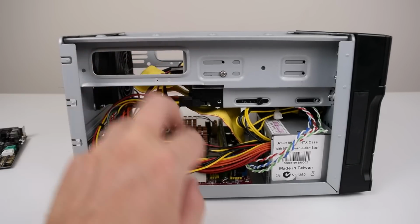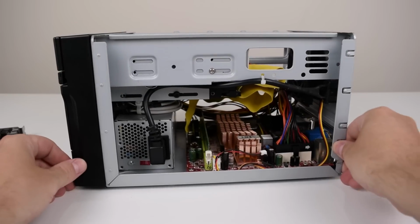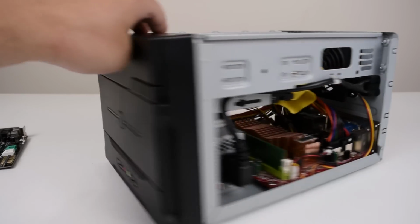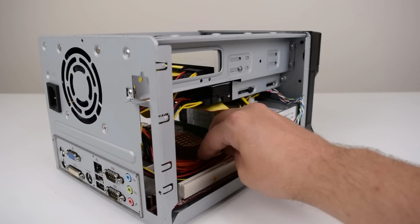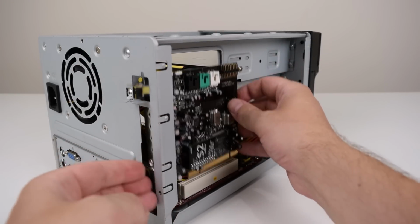The IDE ribbon cable is all connected, the front panel cables. And let's have a look from the other side. We can see a little bit better what's going on here. There's a fan in the back that's connected to the motherboard. So the only thing left to do is install our sound card. So let's see if we can squeeze it in.